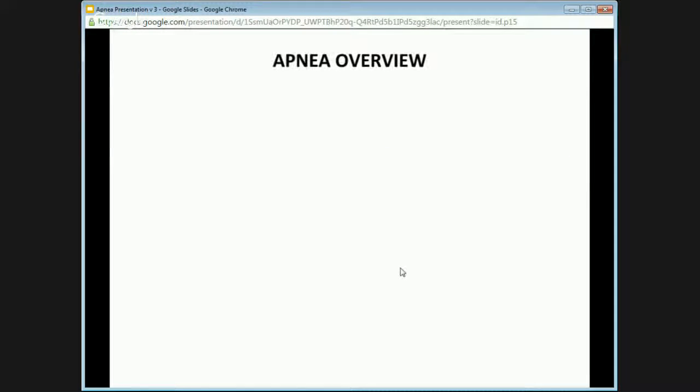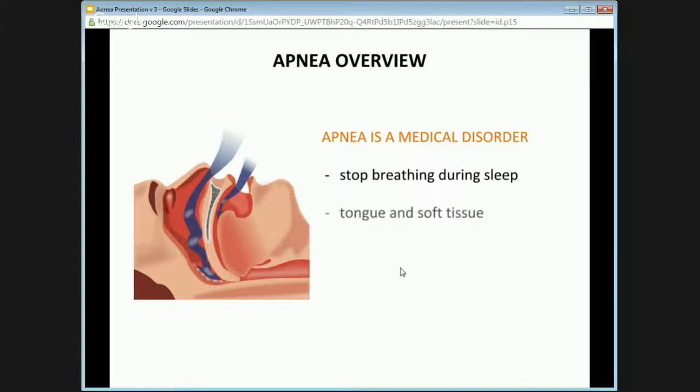All right. Let me give you a little bit of an apnea overview. It is a medical disorder, and it's when you stop breathing in your sleep. Usually, the apneic events someone has have to go on for 10 seconds or longer. Marshall brought this up to me the other day, but I had a dentist that I did a sleep study on, and I used a particular sleep test that showed how long the apneic events were. He had 26 apneas per hour. That's bad. He was in the moderate range. But his apneic events would last for 19 seconds each. 19 seconds. That's crazy.